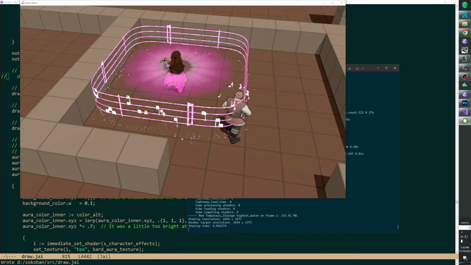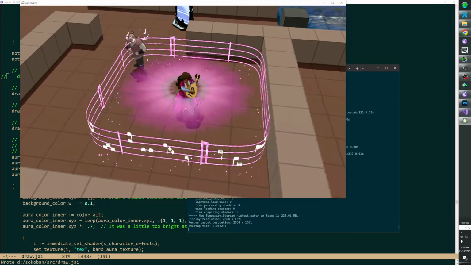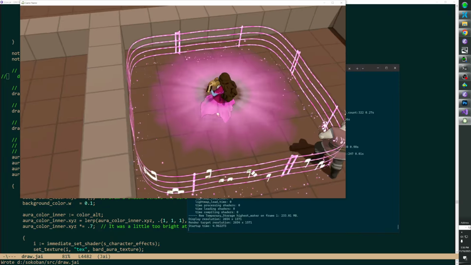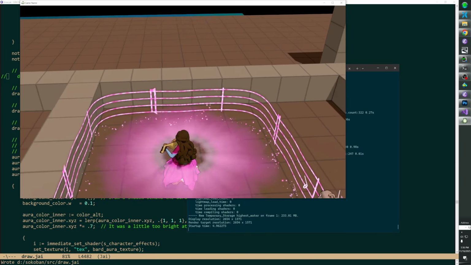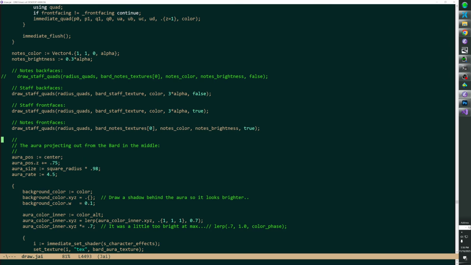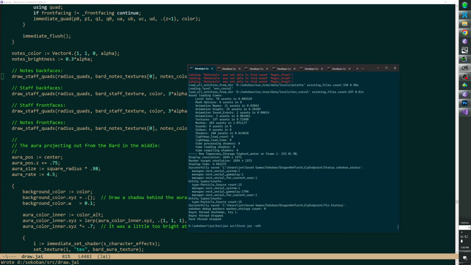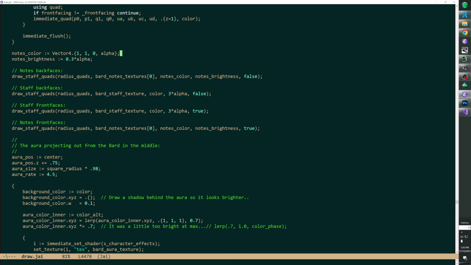Okay, but so you see we're not drawing notes. We're only drawing them on the front now. See that? We are not drawing them on the back. So let's try putting them on the back again now that we know that that works. Maybe we'll be able to tell now that they're dimmer.